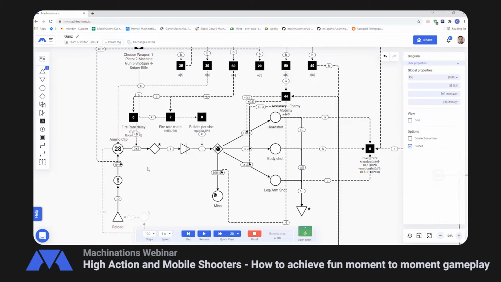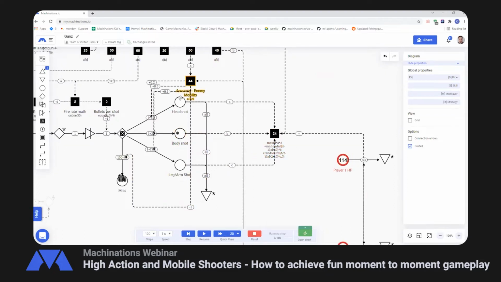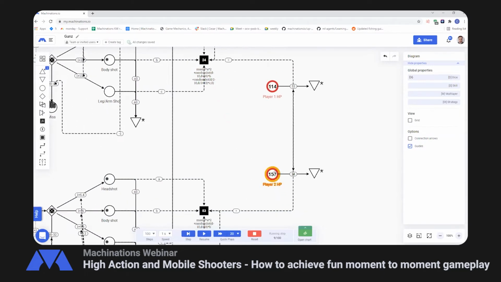So you can see that the first 2 bullets, our machine gun player missed both. But because of the giant clip size, even though they're missing a lot, because they're firing so often and firing a lot of bullets, they sometimes hit the player. And when they do, it inflicts damage on them. So what happens when they hit a body shot in here? I'm looking at all of the areas of the opponent's body that my player has hit. And I'm deducting that from the player's HP. So because player 1 hit a 24, I'm going to reduce player 2's HP by 24 in here.